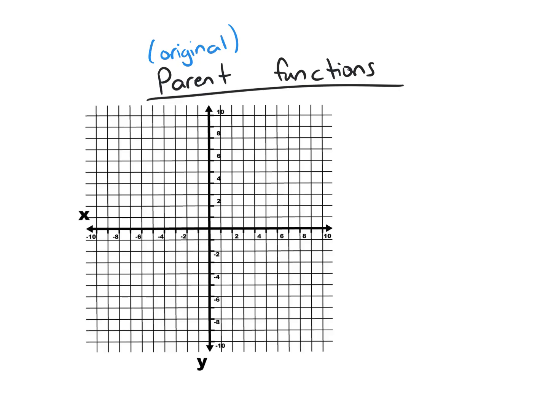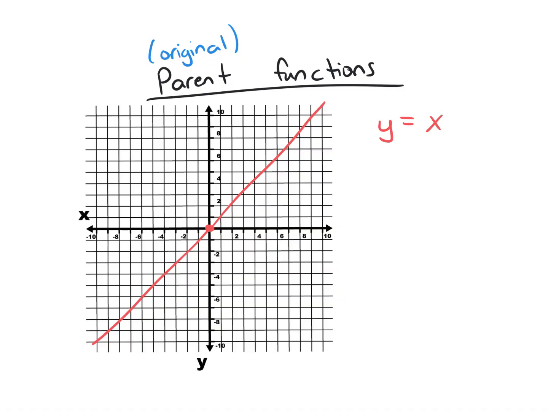Parent functions also can stand for the original functions. We're going to talk about 3 different functions today. The first one I want you to write down next to one of your graphs is y equals x. Does anyone know what that graph's going to look like? If I say y equals mx plus b, I know you've all heard that before. This graph is going to look like a line that goes through the origin.